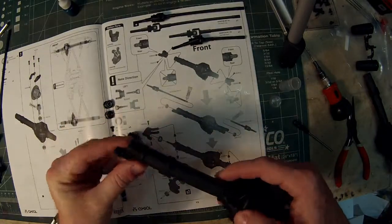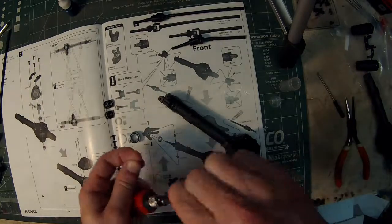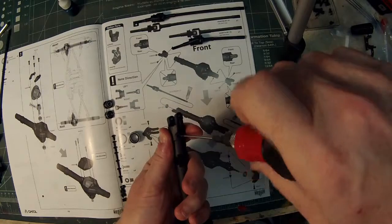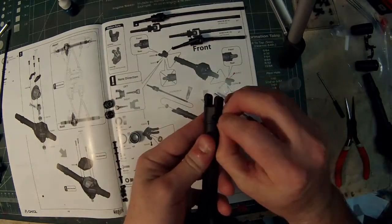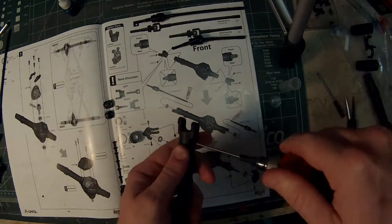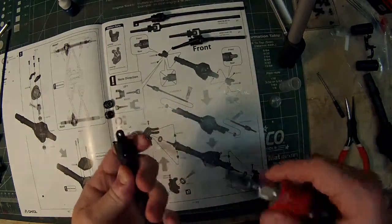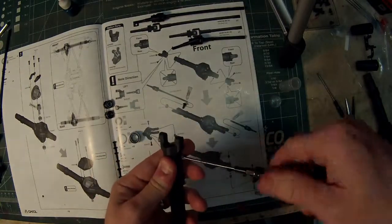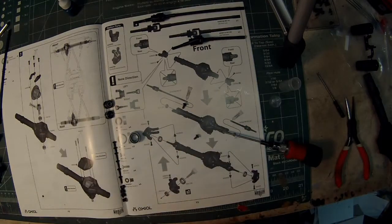Okay, so obviously moved on to the front axle. You see me put on the, I don't know the technical name, I'm just going to call them the knuckle couplers. It's what the steering knuckles are going to attach to. However, do pay close attention to the direction these go. It's not a matter of left or right as much as it is top and bottom, and then a degree of rotation, forward or backward, essentially.